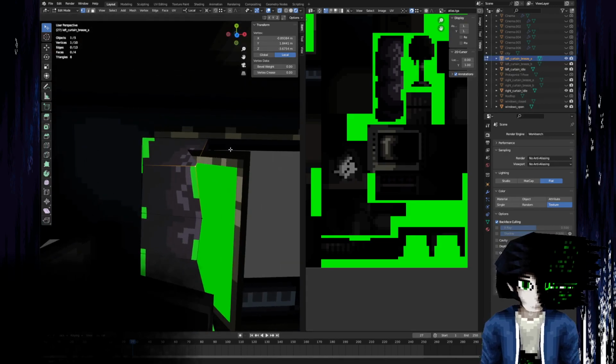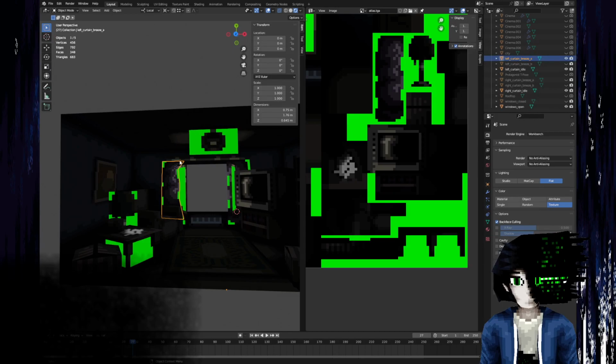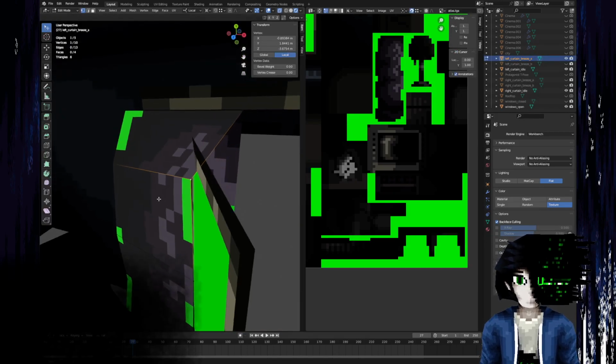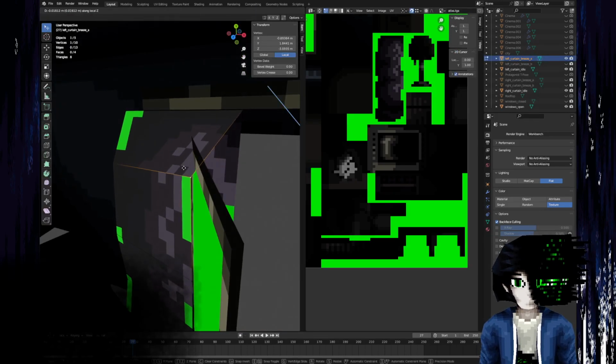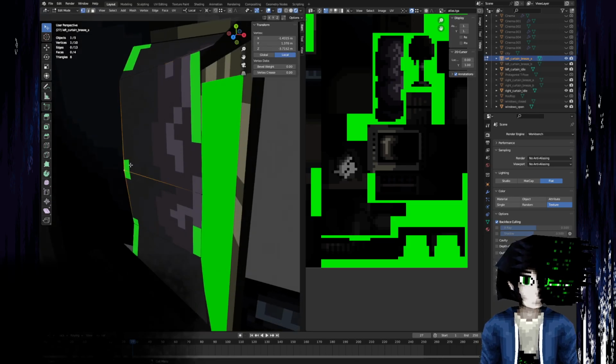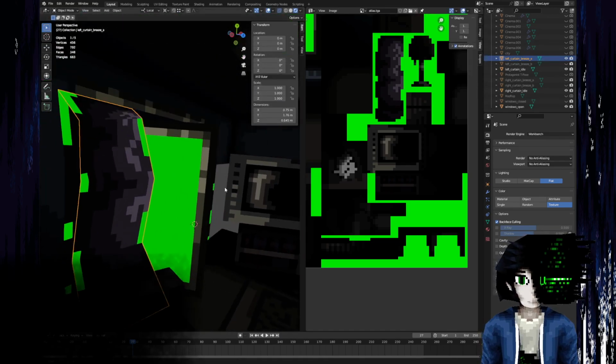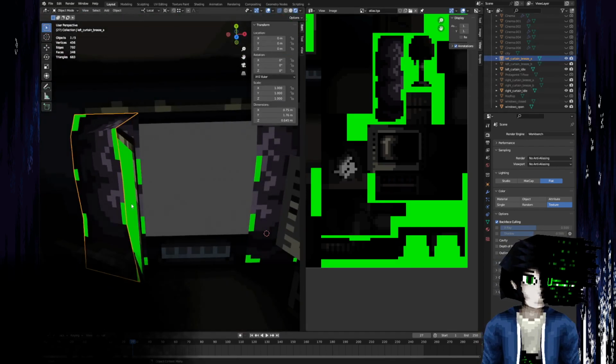Oh, I need to bring this up. How do I avoid that clipping through there? It doesn't really seem possible. Maybe I should really raise it up. Yeah, that's good enough. That's good enough.